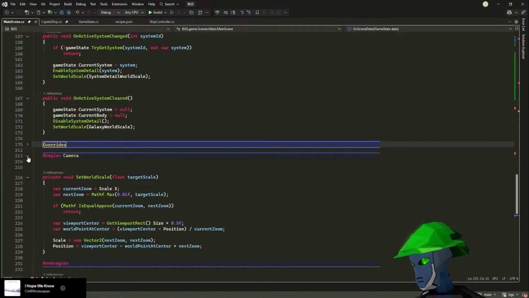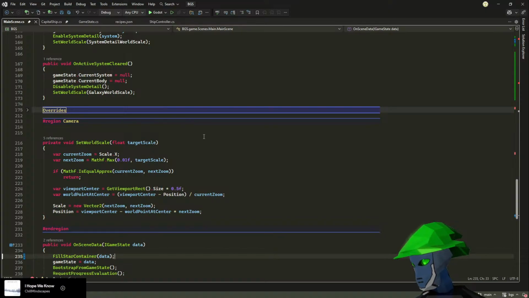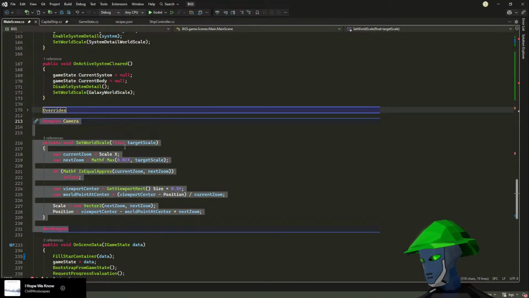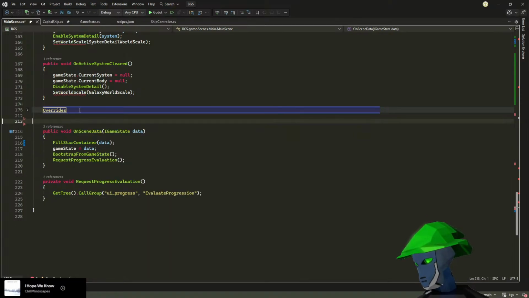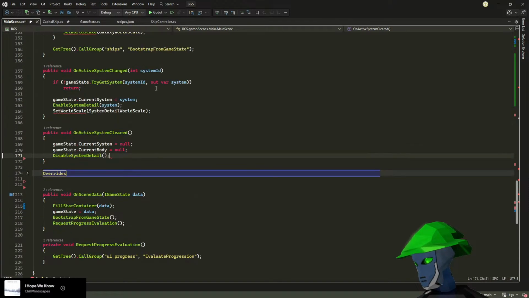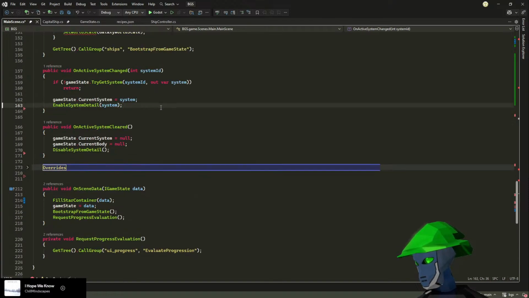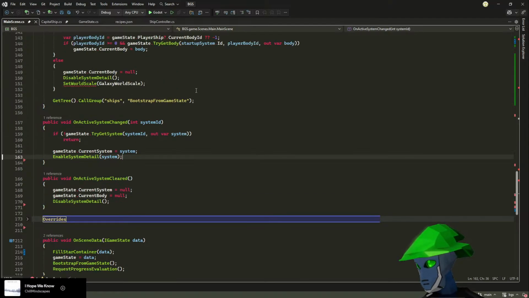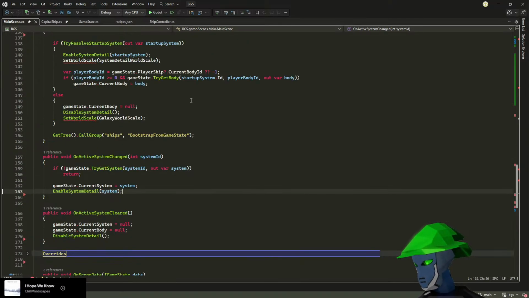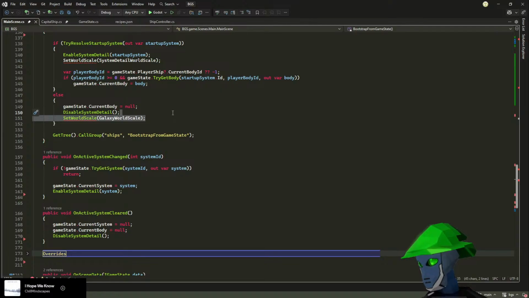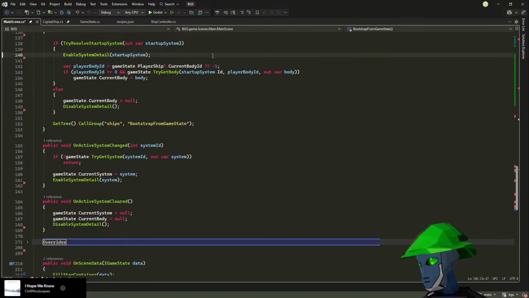Does the main scene have a camera? Well, this is definitely not needed. Enable system detail. All of these are not needed anymore.